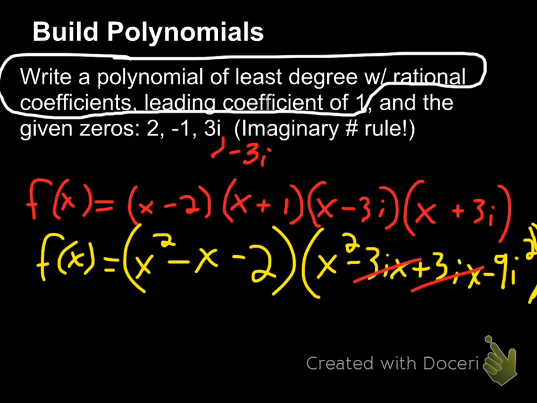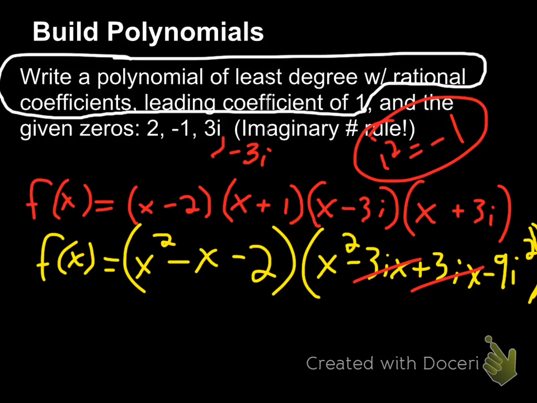What does that change to? We learned last trimester that i squared is the same as what? The square root of negative 1 times the square root of negative 1, which is negative 1. Quick reminder, i squared equals negative 1. So if I have negative 9 times negative 1, that changes it to a positive 9. Positive 9, right?